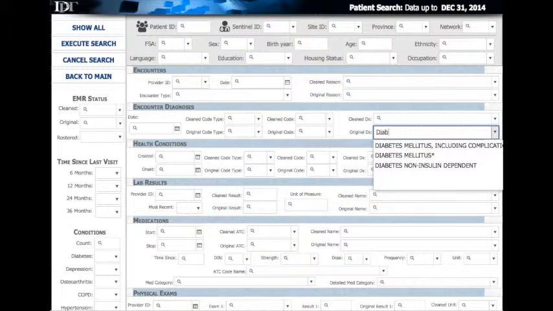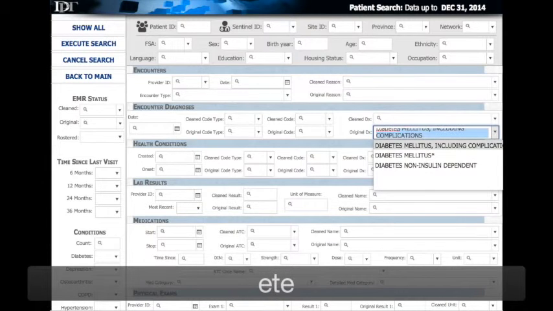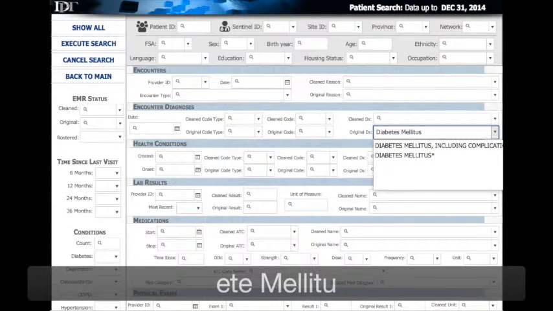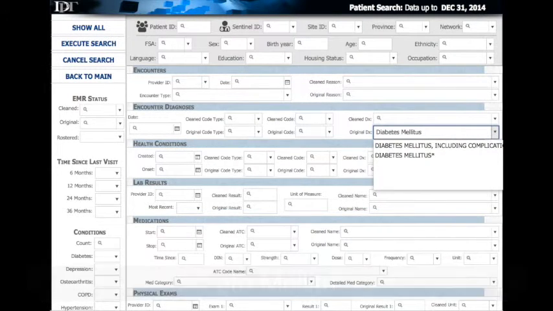Searches within the DPT are inclusive, so any text that has the search terms contained in it will be included in your search results. So if I were to search on just DIAB, it would include any patients that have an encounter diagnosis of any of these three texts. Using that in practice, for more precise searches you want to make sure you enter more text. And if you want a broader search, keep your search criteria a little bit shorter.